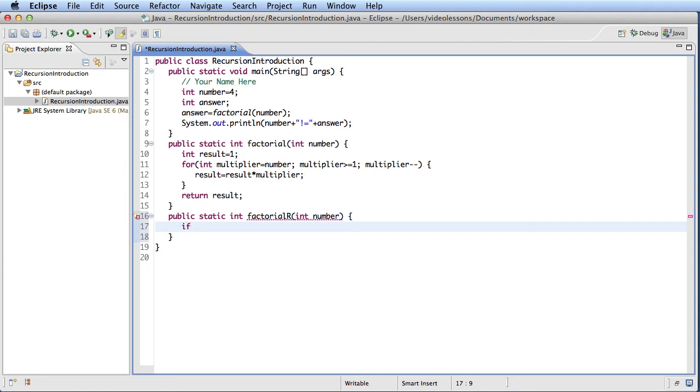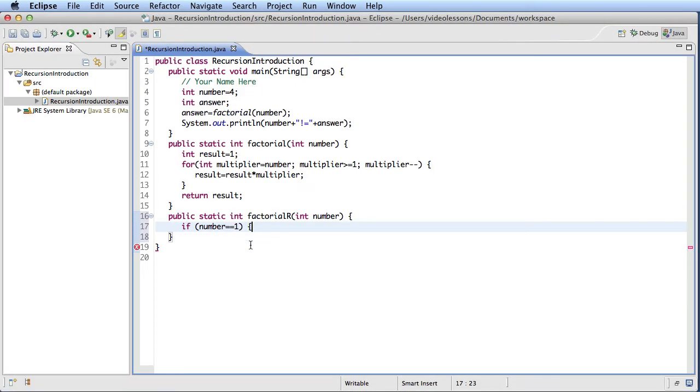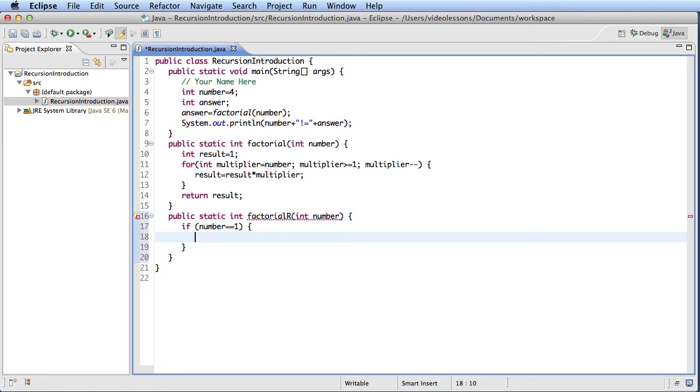In this case, we can state the base case as being reached when number becomes equal to 1, because in that case, we're multiplying by 1. So what do we want to do in that case? Well, all we want to do is return the value 1. Now we could have just as easily said return number, since we know number is equal to 1, but they say the same thing.